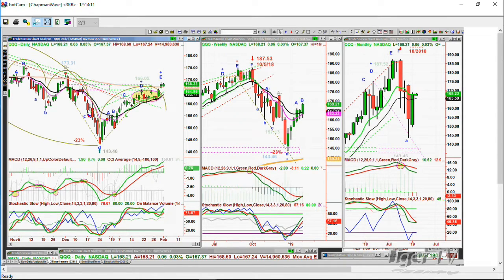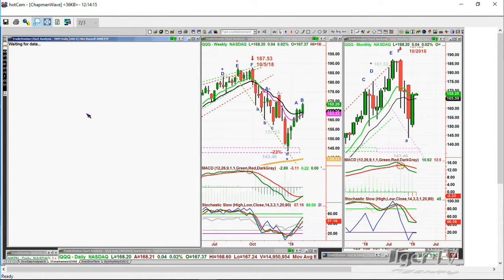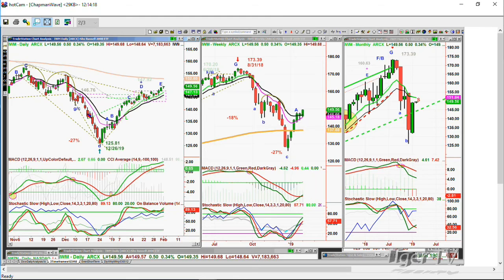Next thing we're looking at is going to be the IWM. IWM is the Russell 2000, leg E. Actually, technically, this is a little bit better than the others, but at the same time, it has that same pattern. This is more like a rectangle, but it does say at 149.57, a break into the 151.30 area says, whoa, in this phase, you're going to go to the 200-period exponential moving average of 152.80. But I think there might have to be a little stalling before it does that, a little respite, a little bit of a recharging of the batteries, as they say in Tesla land.